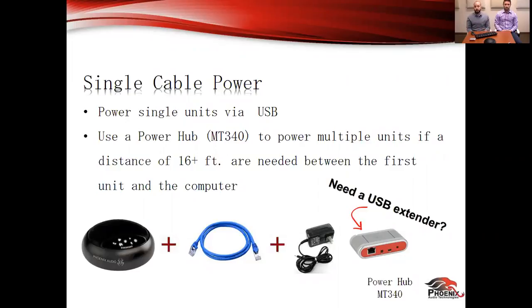Traditionally for many other products and applications, it's not really an issue. A 16-foot cable between a keyboard and a PC is usually not a problem, or a camera and a PC — they're usually in close proximity. But now that PCs have come into conference rooms and video conferencing runs on just a PC, it turned into a problem. How do you pass power and communication to a USB speakerphone which in most cases is very far away from where the PC is placed? Nowadays PCs come so small that people slip them behind a TV, or put them in an AV closet, so the product is in 99% of cases going to be over 16 feet away.